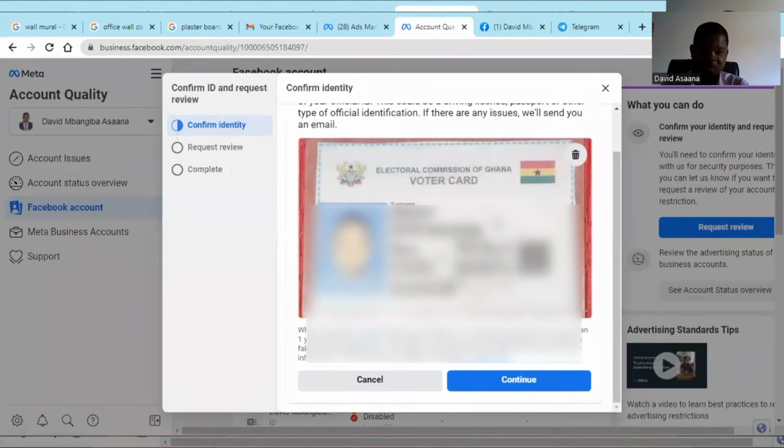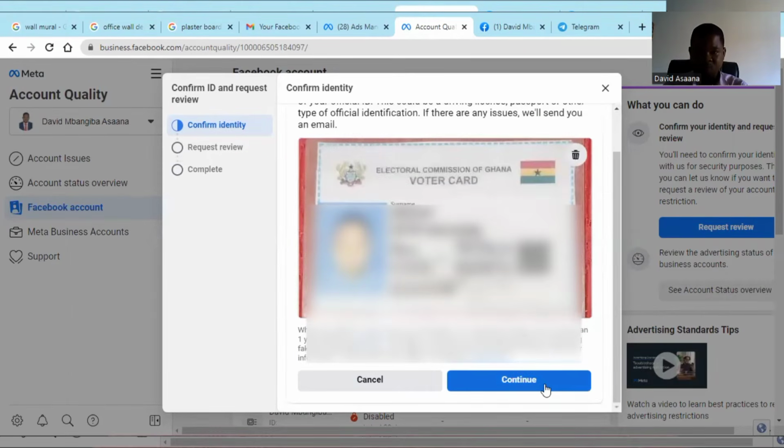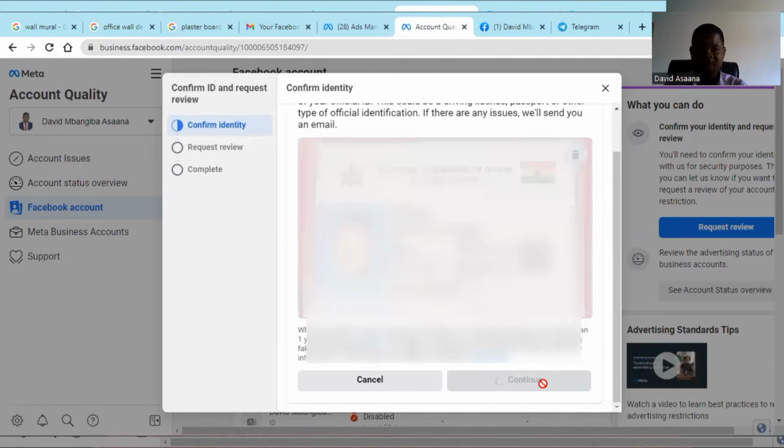Okay, so you make sure your ID card is clear with your profile picture. It could be a national identity card, a voter ID card, a driving license, a passport, a national health insurance card, or another type of identification. But make sure that whatever identification you're using, your first and last name, and any middle name, are clearly shown. Make sure your picture or your image is on it and it's clearly shown. If those things are shown, then you submit, confirm the identity.